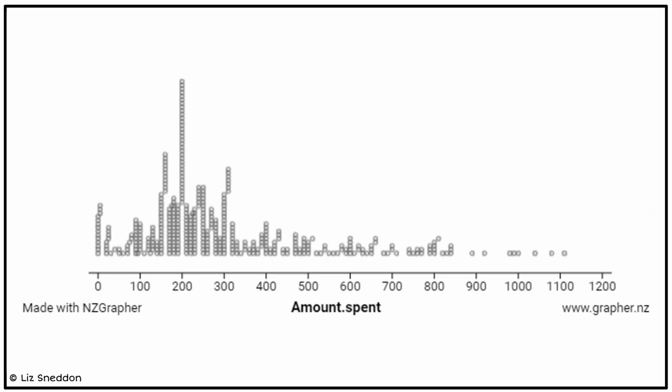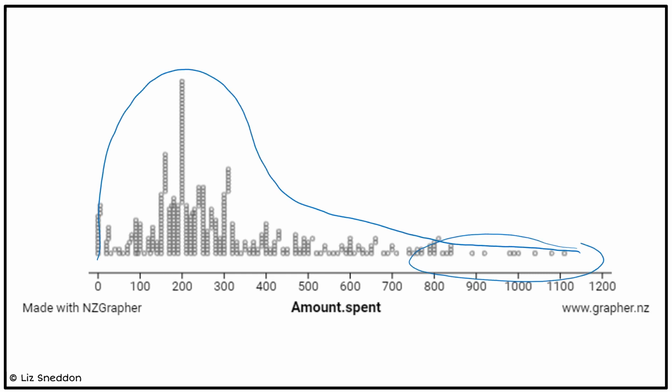What about this data set? So again, you can see if I was to draw my shape over the top of it, there's still quite a number of data points here. So I couldn't say that any of those are particularly outliers, because none of them are a long way away compared to the data here, so I've still got quite a bit of data going on. So that means it just is right skewed, but they are not necessarily outliers.